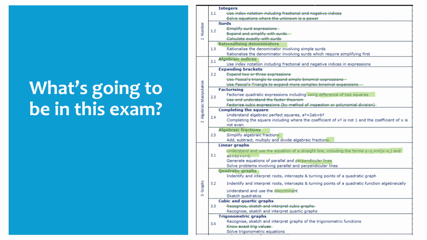Discriminant we haven't seen. I'm kind of expecting it because it is something that isn't in the maths GCSE, but it is in this course. So I think that they might potentially want to test that as a skill. So I'll make sure that we understand using the discriminant. Sketching quadratics will be a possibility, so that would just be making sure that you get all of those key points, the intercepts, the turning point, the correct shape, and you label all of that onto your graph.